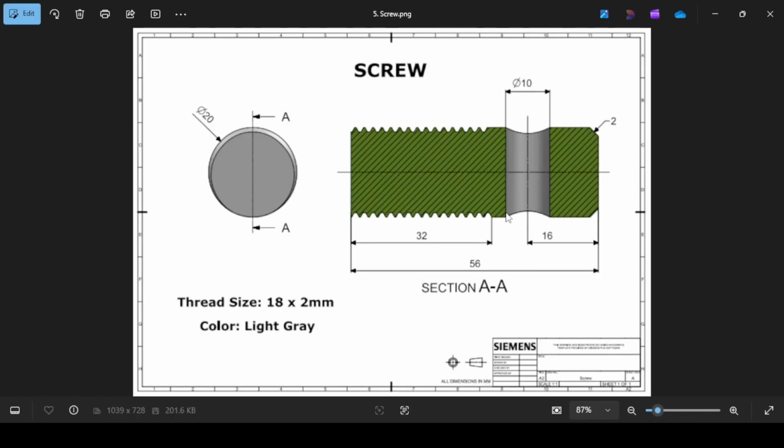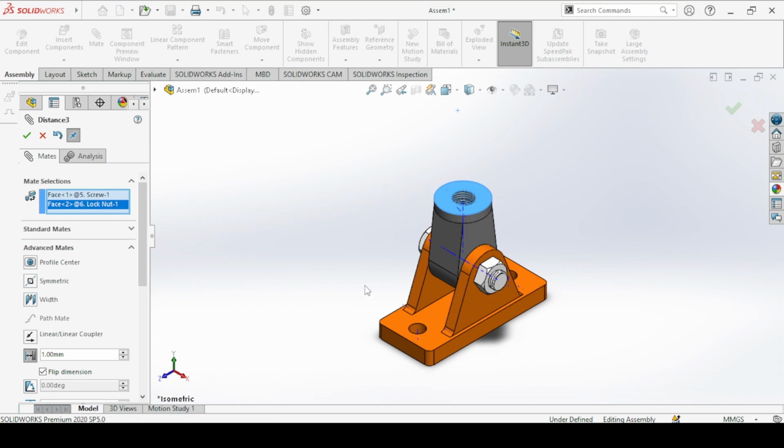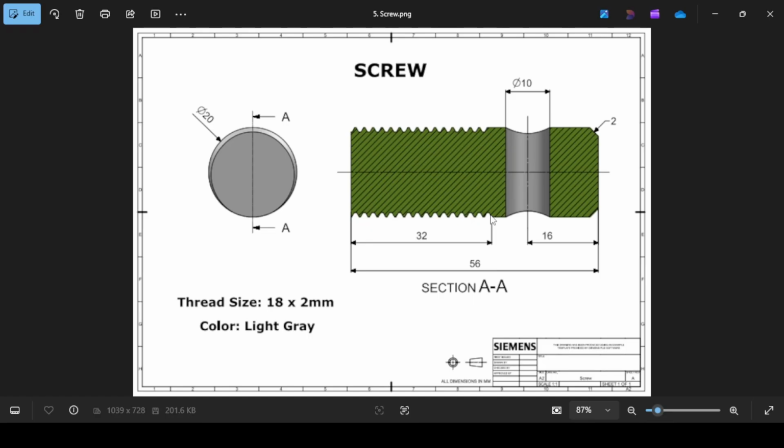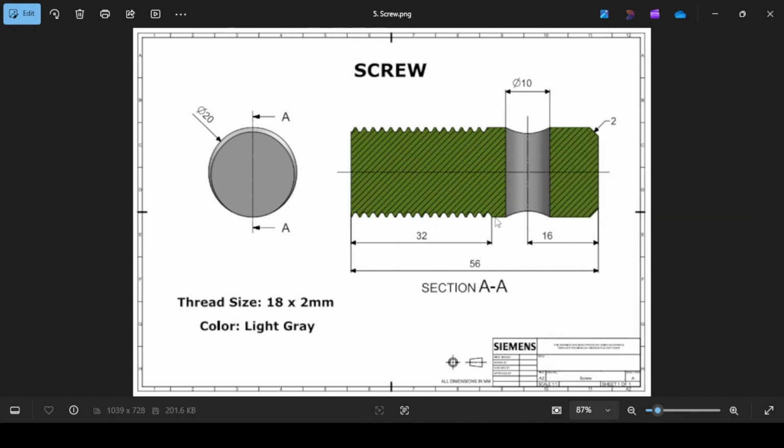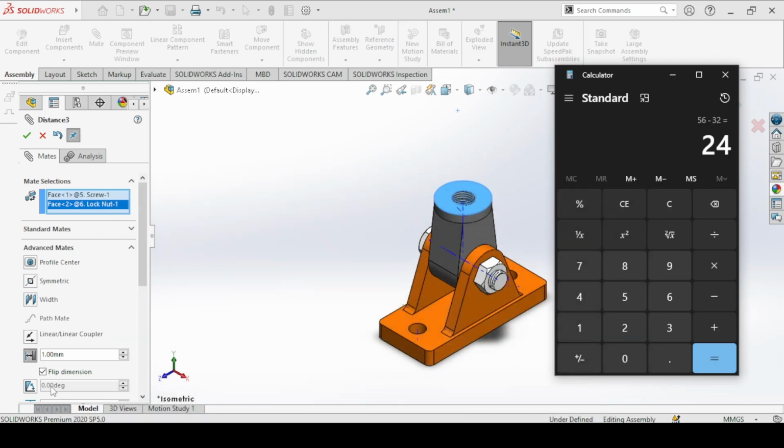We want this tip of the thread here to be lying on the lock nut. We have to calculate the distance from this tip to the end here. That will be 56 minus 32, which is 24 millimeters. So the minimum distance between them should be 24, and the maximum distance will be the full length of the screw, which is 56.